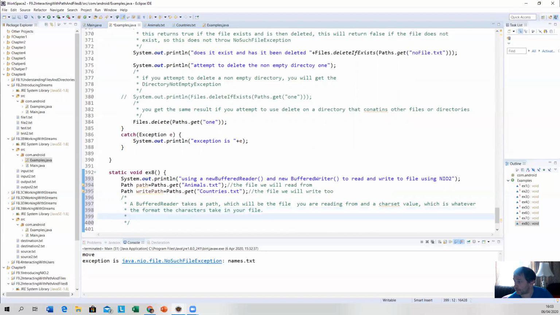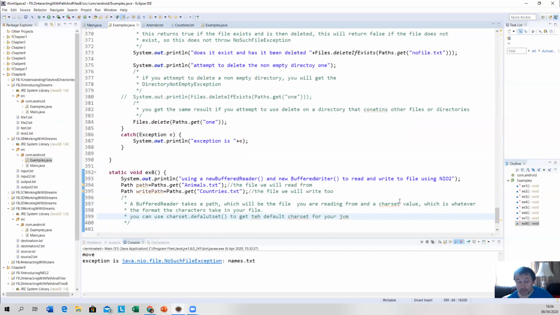Now, if you want to get the default, you can use Charset.defaultCharset to get the default char set for your JVM, your Java virtual machine.